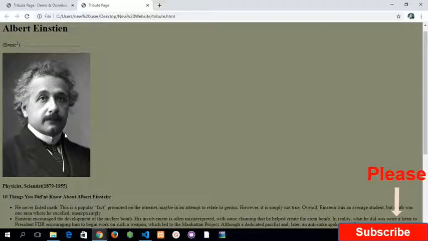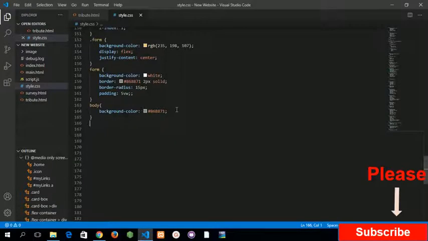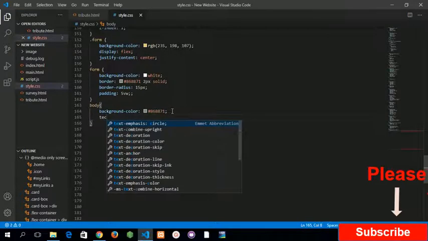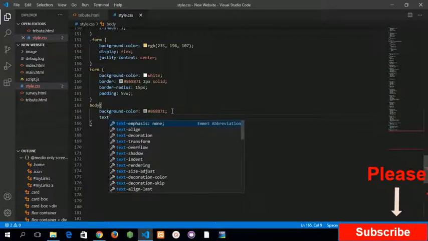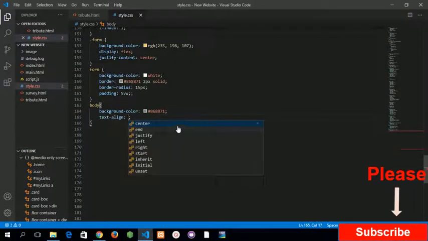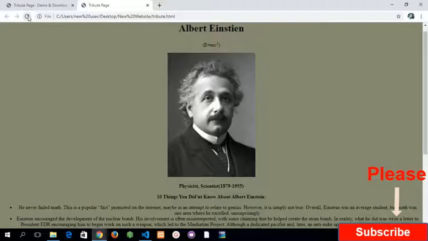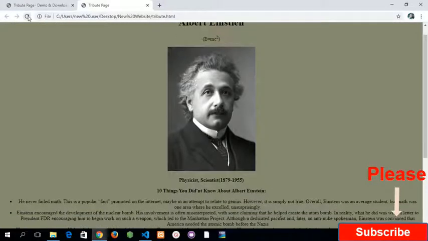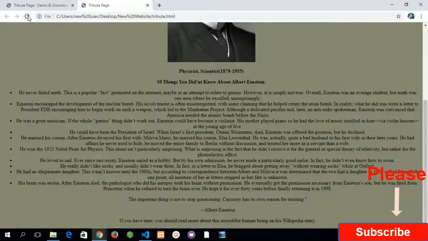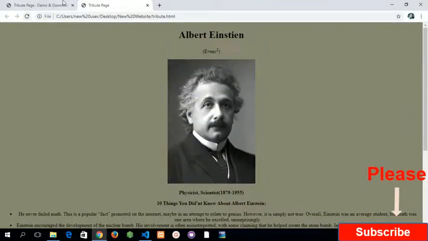Now we want to centralize everything in the middle, so we go to this and we say text align. Let's put center and we refresh. You see everything is now in the middle. But you want only from Albert Einstein to 10 things you didn't know to appear.